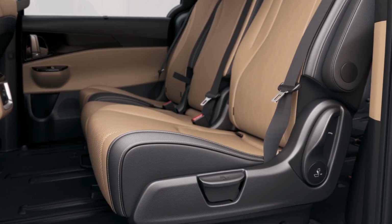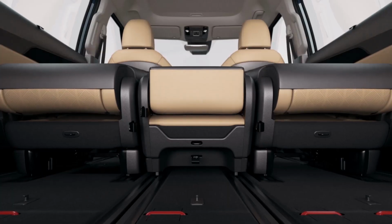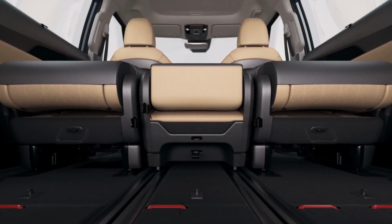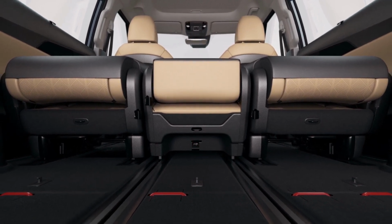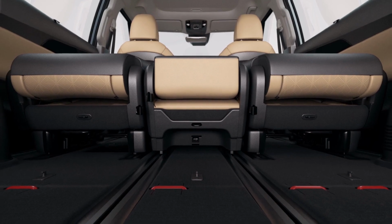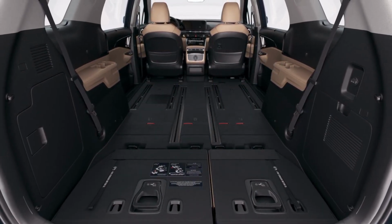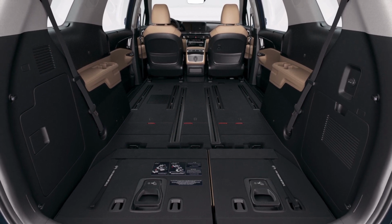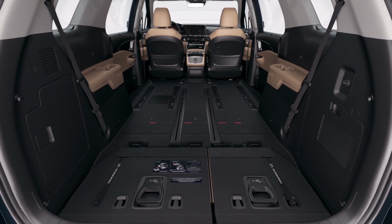The second row seats can be easily removed. Pull the back folding lever on the left side of the left seat cushion. Fold the seat back and pull the detach lever on the back rear side of the seat cushion or pull the center seat strap. Now the cargo area can fit 1,220 millimeters wide by 2,440 millimeters long plywood and hold 4,110 liters of cargo.